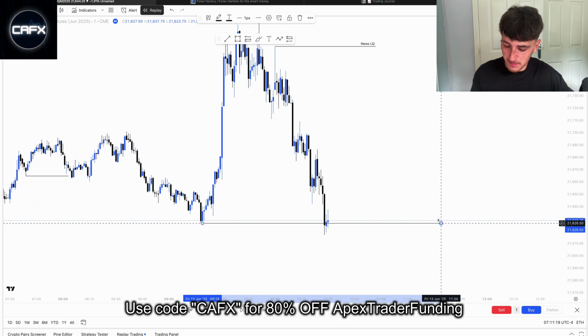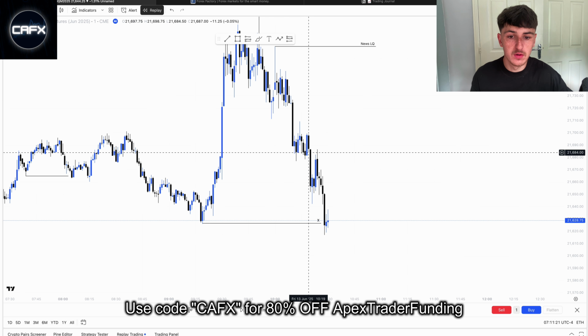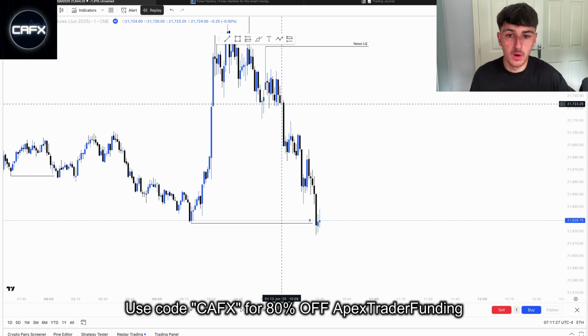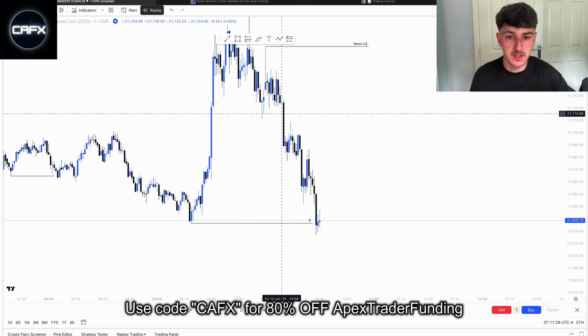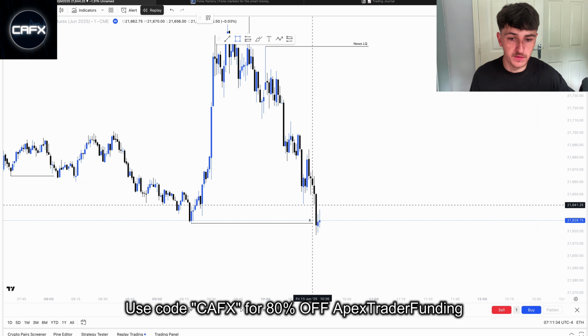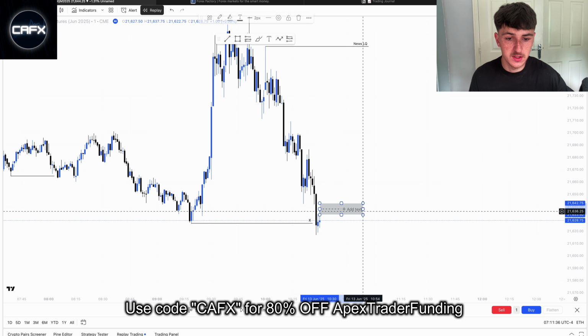So now that we've swept this external low and we have still got these bearish fair value gaps, all we need to now look for is a clear and obvious gap. As you can see, these previous 1 minute gaps were clear and obvious. This is such an obvious gap, as well as this one. This one down here is not so obvious. It's not as obvious as the ones before.